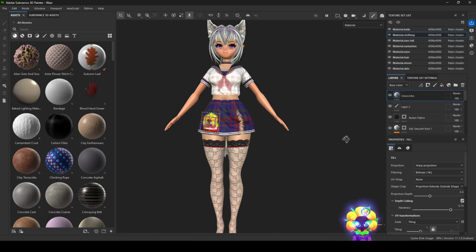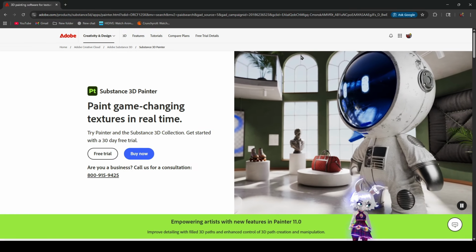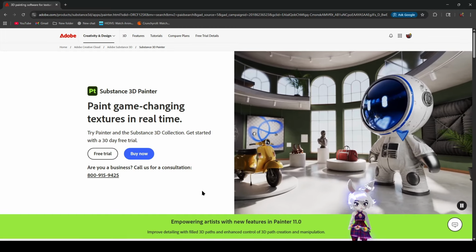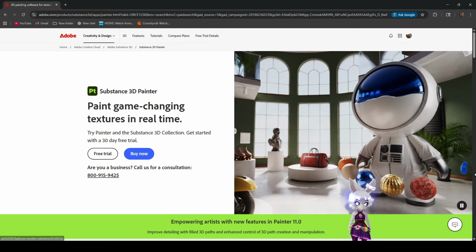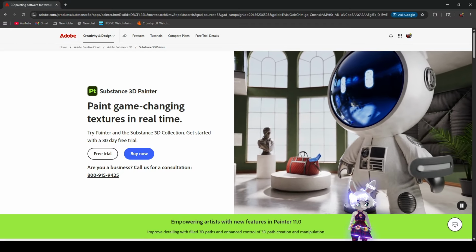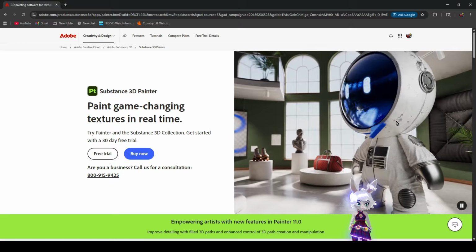Let's get started. Substance Painter is one of the best texturing programs out there. It's industry standard. There's a whole bunch of cool stuff. You don't even have to draw, all right? There's a whole bunch of math. And look, free trial. For example, you have a big library of textures. And look, you don't have to paint rust. It does it automatically by math.